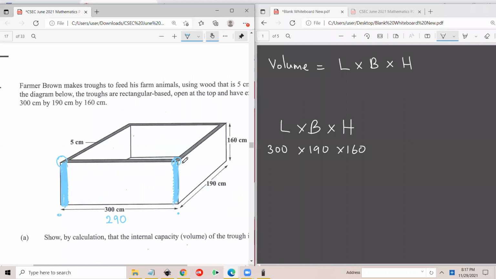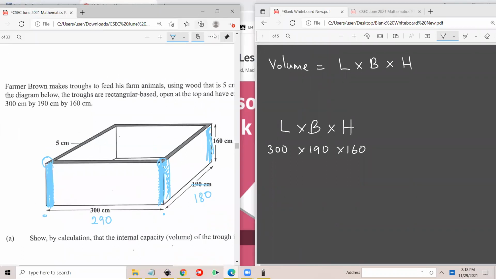Right. Remember, the 190, you have 5 centimeters thickness taking it up on this side, and a 5 centimeters thickness taking it up on this side. So the 190 will be how much now? 180, right? Because it loses 5 on each side. Now look at the 160. What do you think is going to happen to the 160? The 160 will change to what now? Mercelin, correct, right. I'm glad you all didn't fall for that trick.